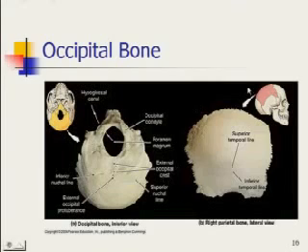The other bone that I'll ask you to be able to identify would be the parietal bone. There is a parietal bone that makes up the lateral and the superior aspect of the skull. This view demonstrates the right lateral aspect and superior aspect of the skull. In a different view, we could see the left lateral and the superior aspect of the skull are developed by these two bones. It's important to note that the parietal bone only makes up part of the lateral surface. The remainder of the lateral surface of the skull is made up by the temporal bone.